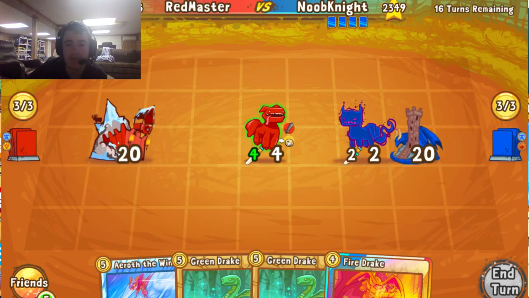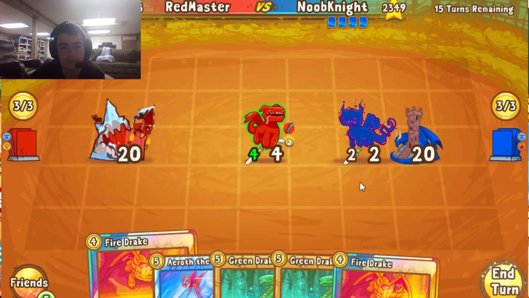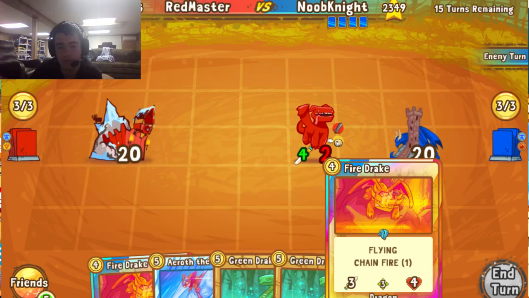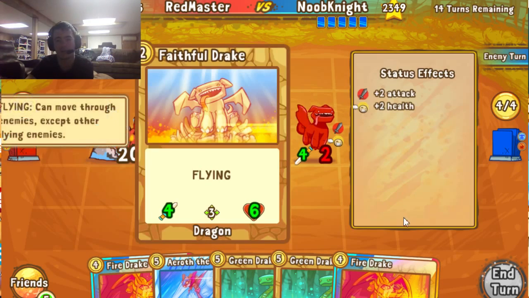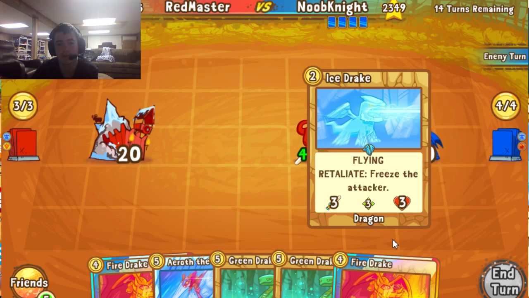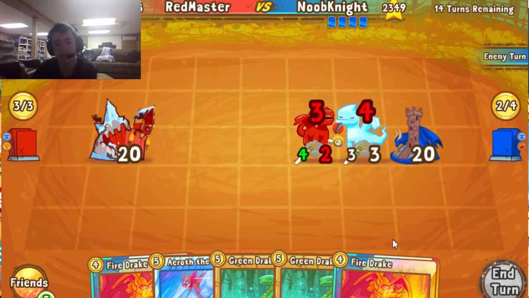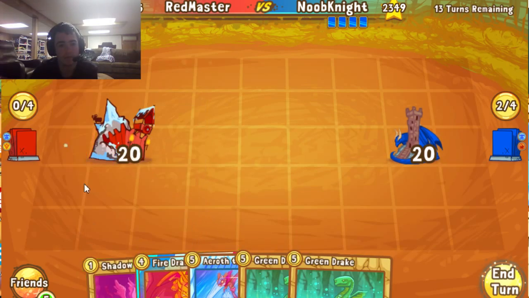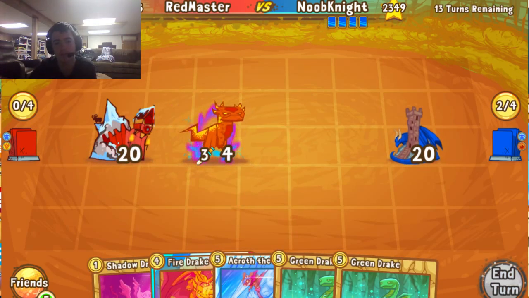Taking out a Shadow Drake. Ooh, we're going to have to... Well, alright, let's take out his second one. Next turn, we're going to throw out a Fire Drake. So our early aggression Faithful Drake here, definitely getting some value out of it. Ice Drake now. So that's going to be three dragons that this Drake trades with. That is mighty splendid. So Fire Drake goes out now.